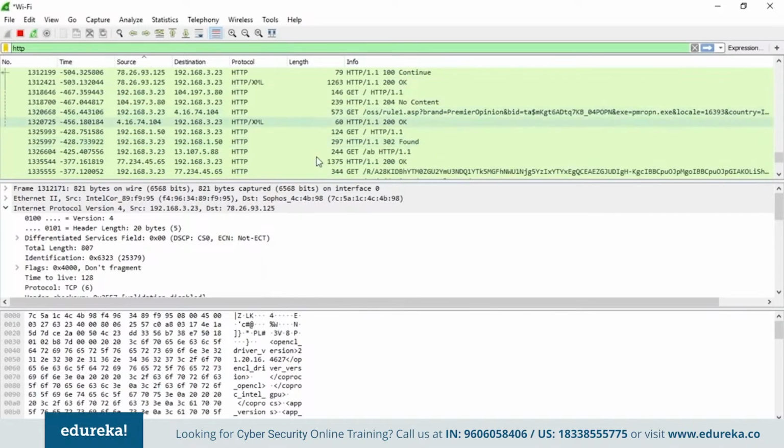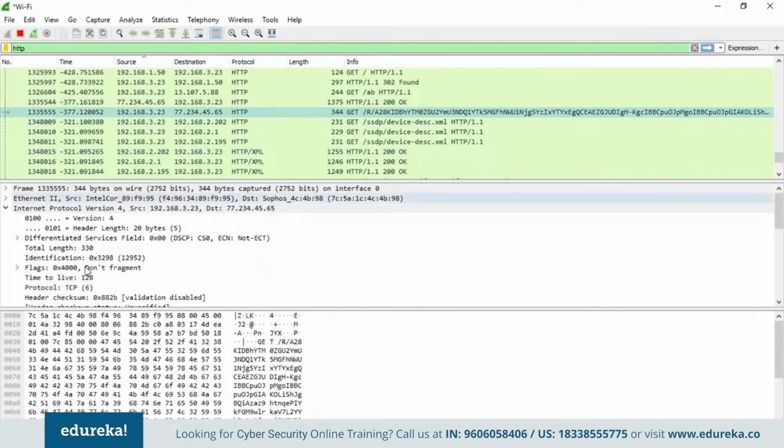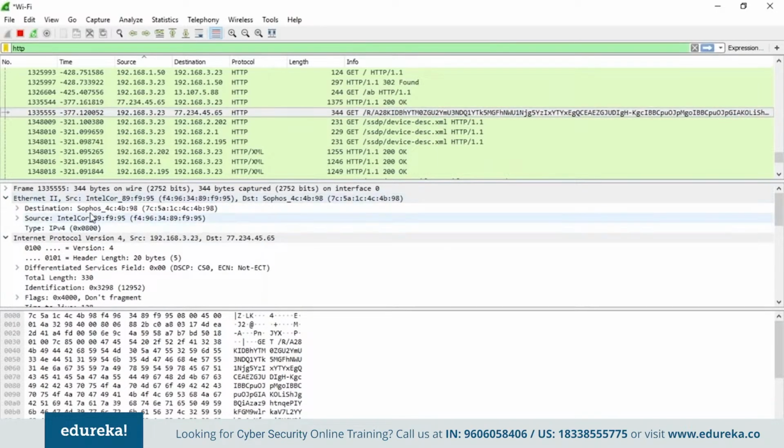So let's just take the Spotify one, and you can see that we get a bunch of information from the Spotify thing at least. You can see the destination, the source, it's an Intel Core machine. So the first few digits of the MAC address let you tell what the vendor ID is. So Intel has its own vendor ID. So F496 probably tells us that that's an Intel Core. So Wireshark does this very neat little thing that it also tells us from the MAC address what type of machine you're sending your packets to. So it's coming from a Sophos 4C and going to an Intel Core, and the type is IPv4.